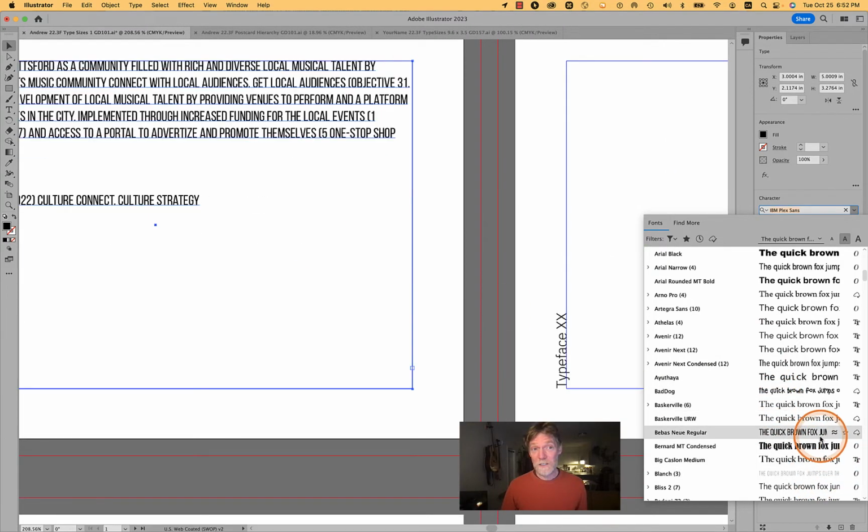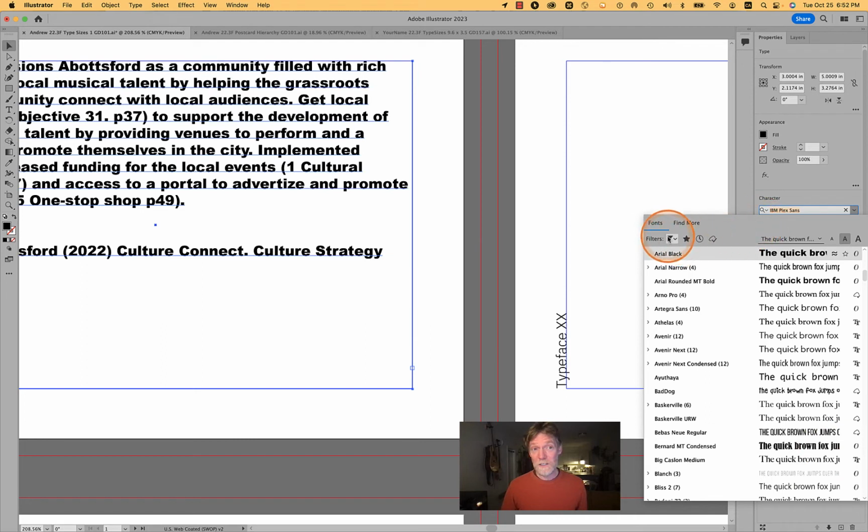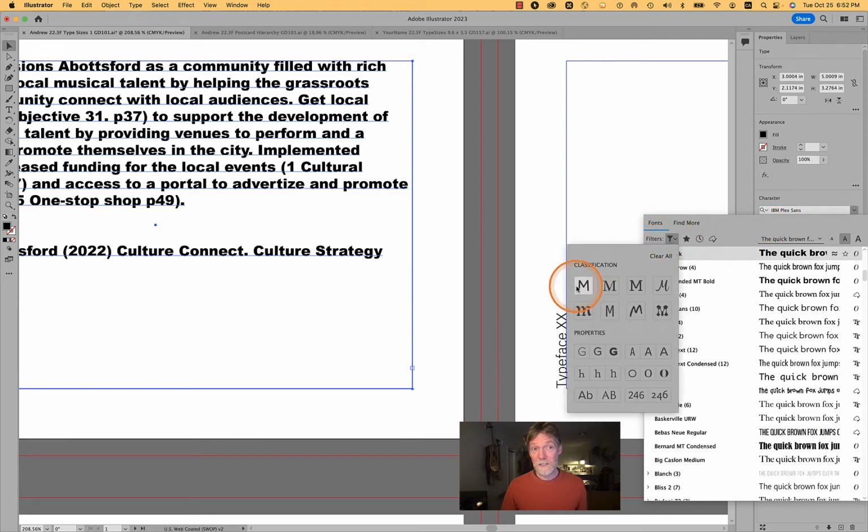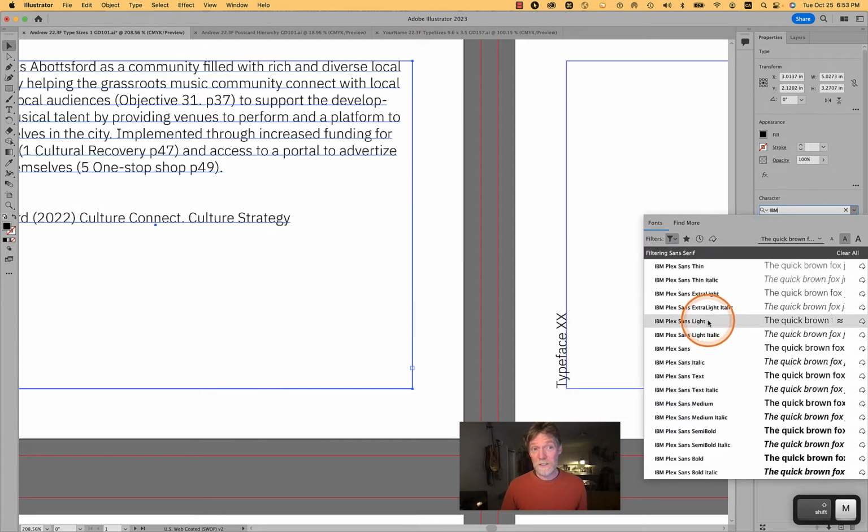And if you're confused at all and you don't know which to choose, this tool here can be helpful. You can filter so you're only looking at sans serifs or serifs. Plex Sans, and I'm choosing IBM Plex Sans Light.